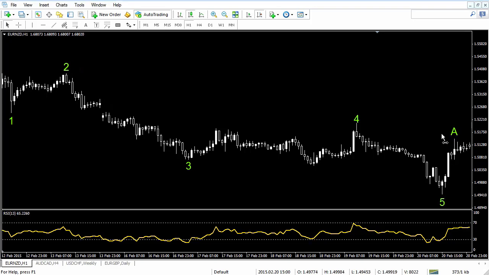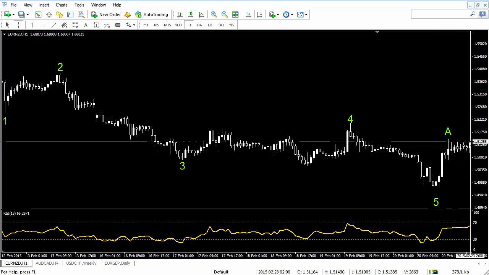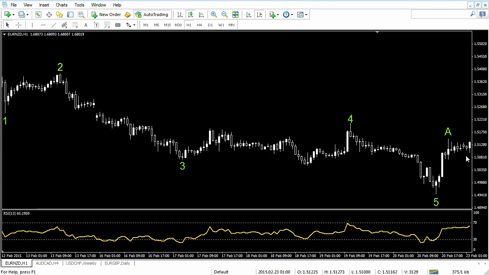So let's move slightly over here. Price is still pushing around the highs, but it's starting to drop a little bit. So we want to start looking for the long position, because we know that we can trade the wave C if we are going to see a zigzag correction. And since we have the 5-wave move in the wave A, we know that the only option for this larger correction would be a zigzag.